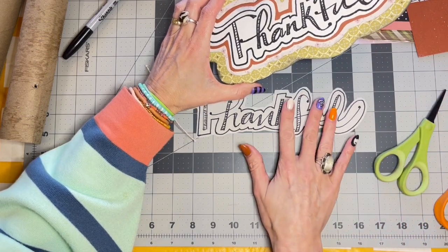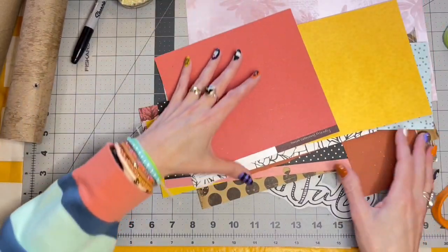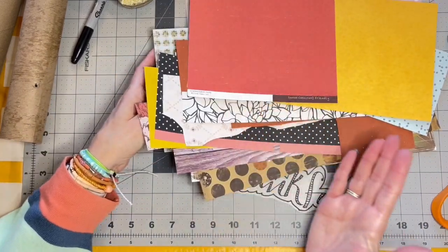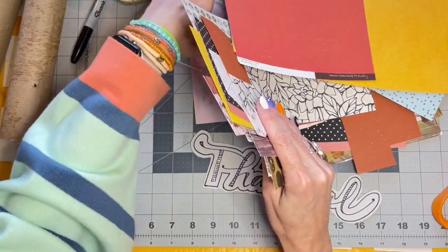So I'm just going to look around for some papers that I think will look good, and you can make this your own. Obviously, these are scraps that I've had forever, so you won't have the same scraps or the same papers. Just do what makes you happy. Do what reminds you of fall or just whatever is pleasing to your eye. And that's just kind of what I'll be doing here.